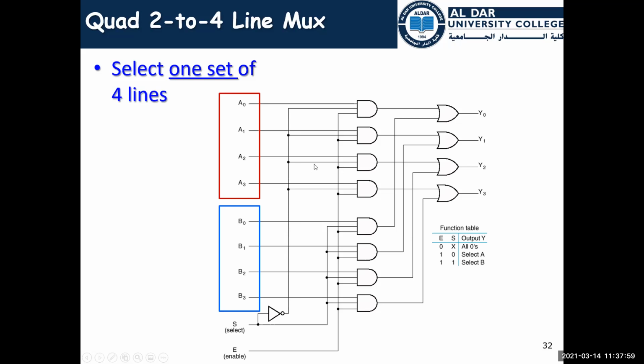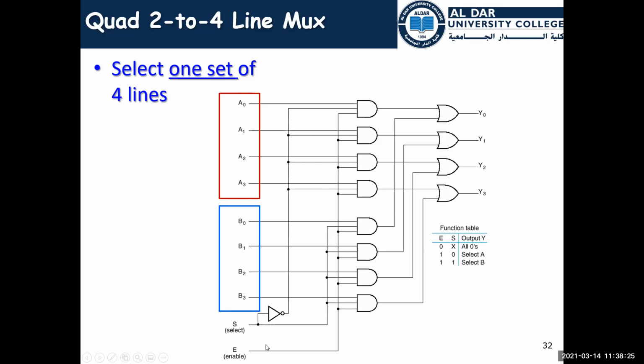This means it either enables that part or that part. One of those two parts will be enabled at a time. This means A0, A1, A2, A3 will be enabled at one time, and at the other time B0, B1, B2, B3 will be enabled.